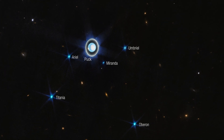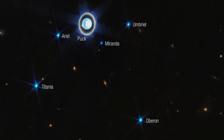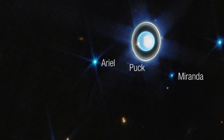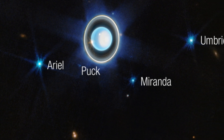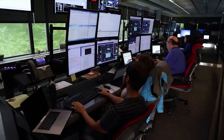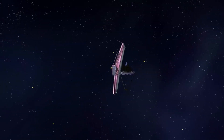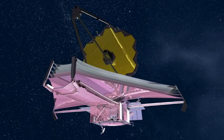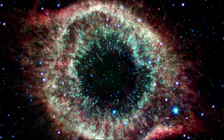In addition to the rings, Webb also captured many of the planet's 27 known moons, with the six brightest identified in the NASA-provided wide view image. Among the Uranian satellites, Ariel appears to have the youngest surface with the fewest impact craters, while Miranda has fault canyons 20 kilometers deep, terrace layers, and a chaotic variation in surface features. Notably, this was only a short 12-minute exposure image using just two filters — just the tip of the iceberg of what Webb can do. In 2022, the National Academies of Sciences, Engineering, and Medicine identified Uranus science as a priority in its 2023–2033 planetary science and astrobiology decadal survey, and more Webb observations are planned.